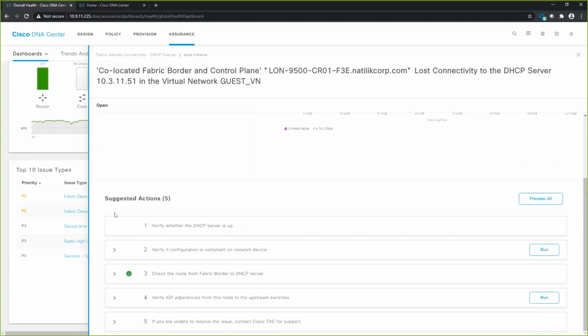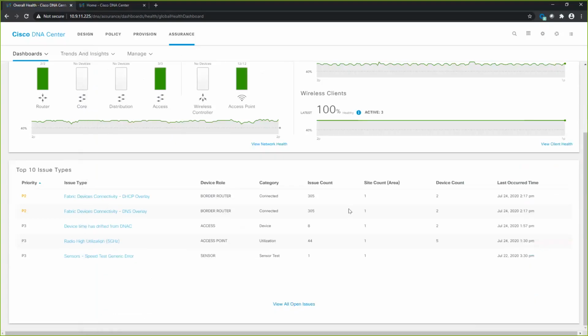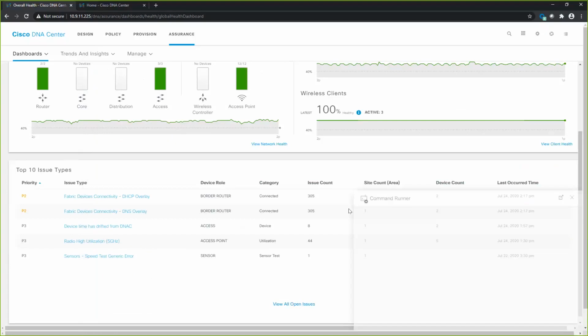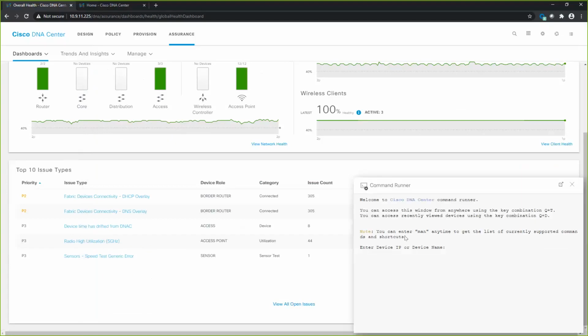And you could even do, and this is from every place of DNA Center, you do Qt, and then you can go into the command runner, and then by specifying the name or the IP of the device, you can jump into it directly. So you don't have to go somewhere else and do SSH and all that kind of stuff. It's super useful. And once you are logged into DNA Center, you don't have to log in again into the device. So it's some sort of single sign-on, if you will.